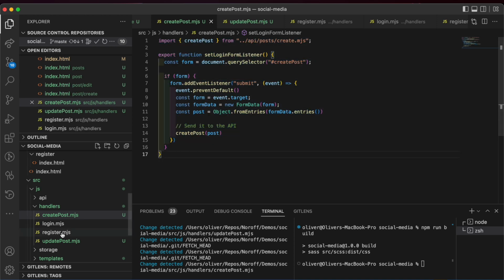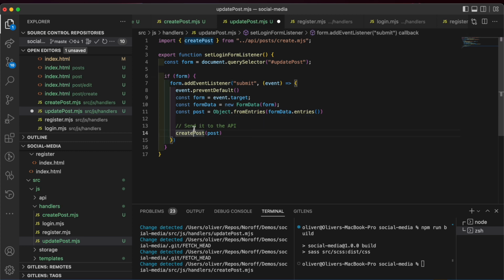We can then copy that, and it's going to work almost the exact same way, except this is going to be called update, and we're going to be calling, in fact, I'm just going to change that slightly.